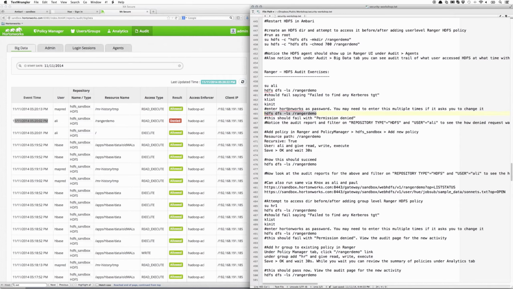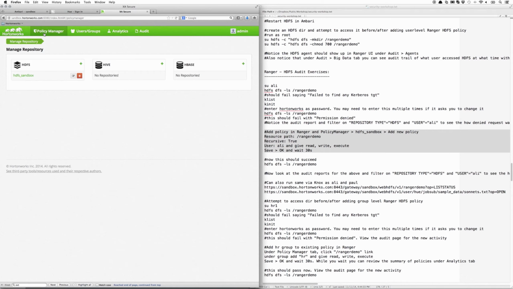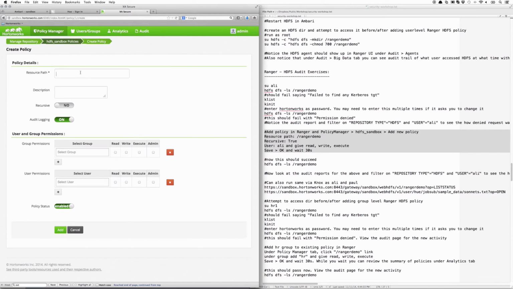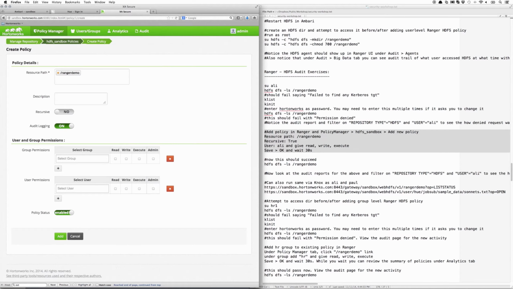So now let's go ahead and add some policies in the Policy Manager and give Ali access to this directory and see what happens. So we're going to create a new policy for /Ranger demo for the Ali user and give him read, write, execute access and do add.